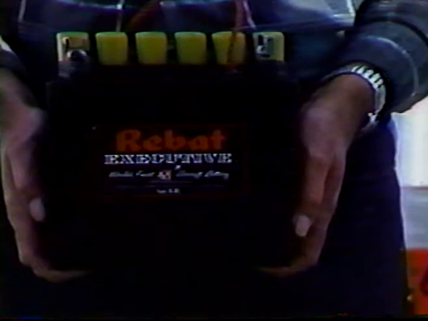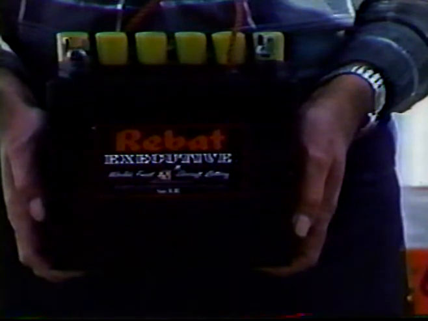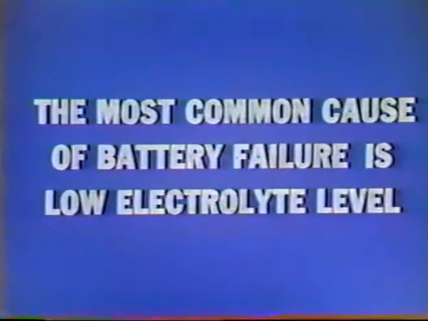Up to this point, we've discussed the lead-acid type battery. The importance of frequent inspections and periodic preventive maintenance cannot be overemphasized. Manufacturers have proven that the most common cause of battery failure is low electrolyte level, and this problem is most often due to neglect. In Part 2 of this program, we will study the nickel-cadmium aircraft battery.